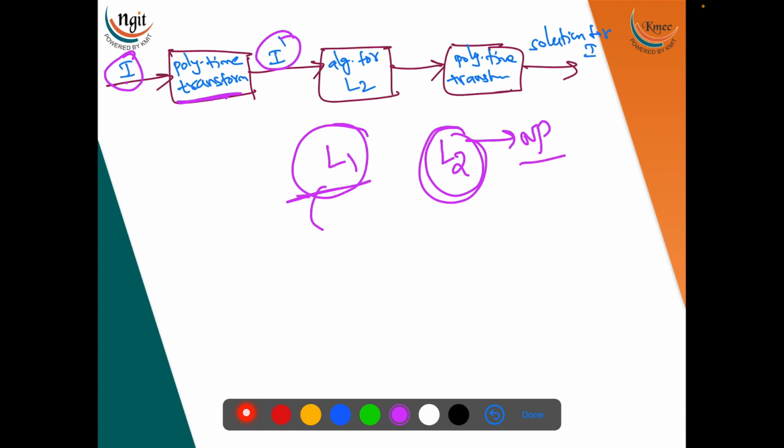So we choose an L1 which is already NP hard. It has some instance which is I. Now the L2 problem has an instance I dash. Now with the polynomial time transform, if I and I dash are the same instances, then we say that L2 is L1, because as far as the polynomial deterministic time instances are considered, L2 is L1. So we'll reduce L1 to L2 depending upon the transitivity closure property.